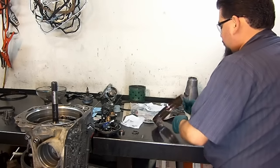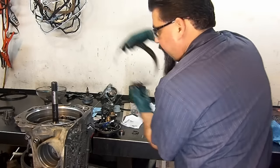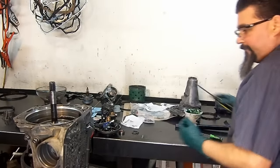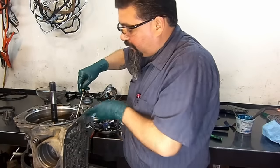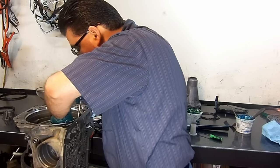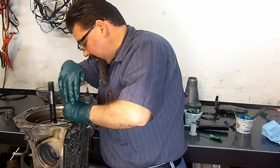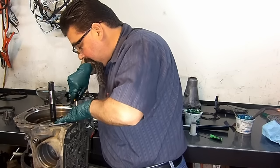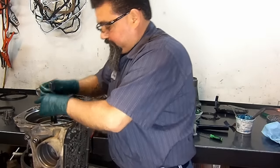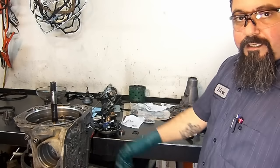Now that we had our band soaking in the fluid, you go ahead and install it. Drop it down a little bit. Then get your screwdriver, and this piece right here, you're gonna anchor it on the band anchor plug. And make sure that it is latched in on the band anchor plug. There we go. Now the next thing is the pump. Then from the pump we move to the servo, and then our valve body.